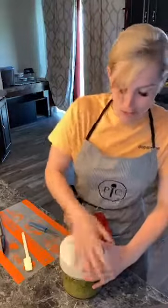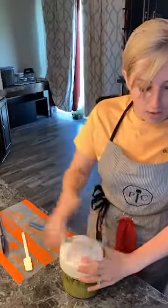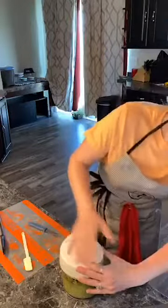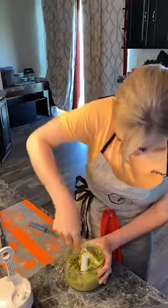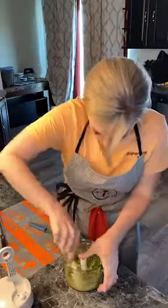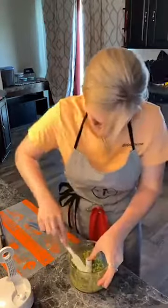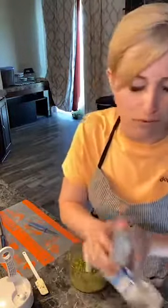So we added our olive oil, our Parmesan cheese, and our lemon pepper rub into our broccoli pesto. And then we just need about an ounce of low-fat softened cream cheese. I'm just gonna scrape down the sides here, make sure it gets nice and mixed in. Keep your blades in there so nothing sneaks under it, like so. And then just an ounce of cream cheese, you guys. I didn't get the low-fat cream cheese. I'm going for the whole fat.